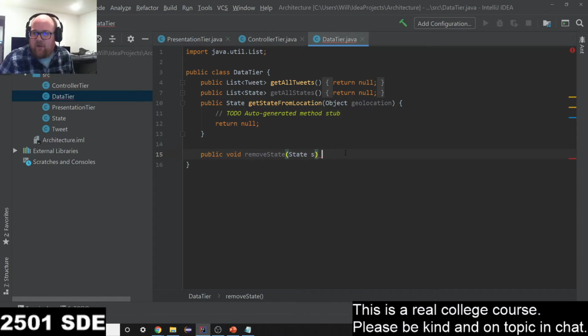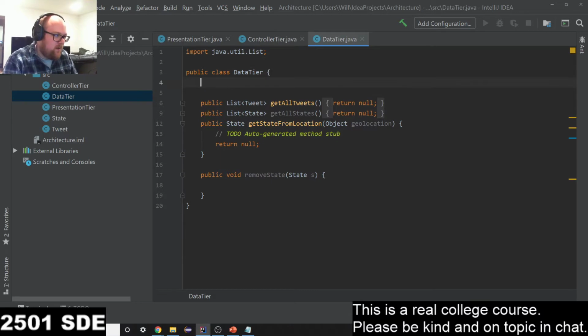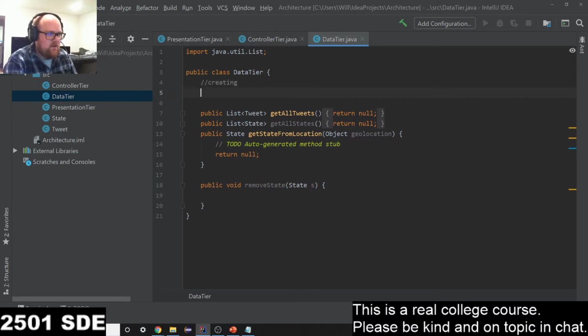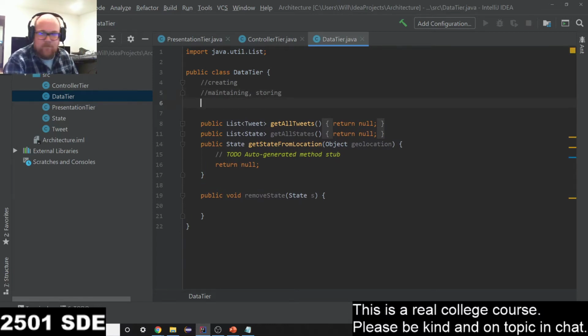And if we got our act together as a country and finally got rid of Ohio, this would be a very useful function to have. But the point is, this is in charge of creating, maintaining, that is, storing, and then from there, manipulating.